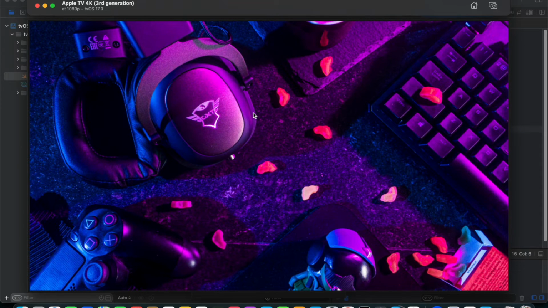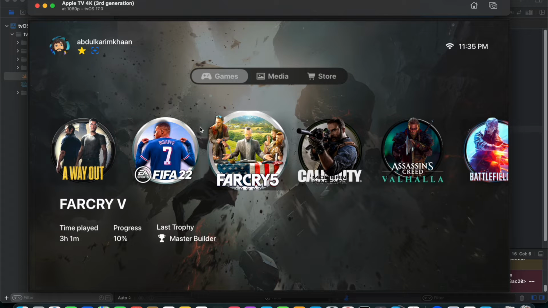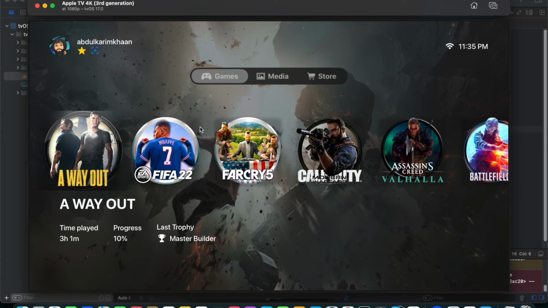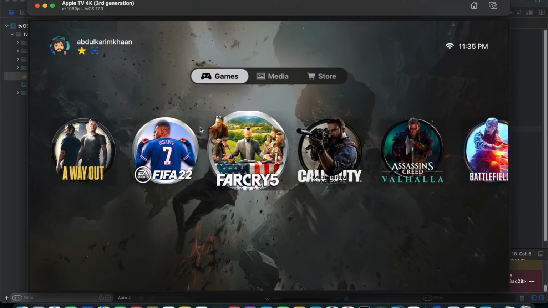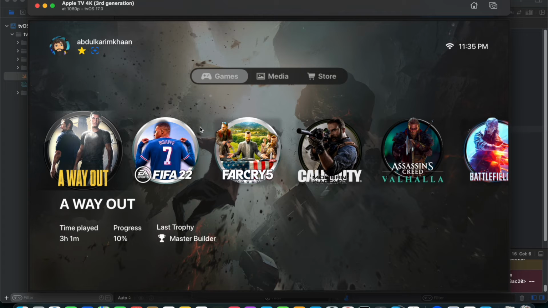So here's our app. This is the splash screen. Once the time is up for the splash screen, our dashboard is going to appear, and this is our dashboard. Here we have listed some games, and whenever I change the focus, it's going to update the text. We are going to look at how it is working. Apart from that, we have game, media, and store. So let's get started and look at how the focus engine works on tvOS.